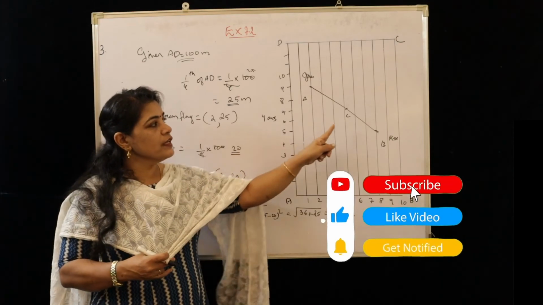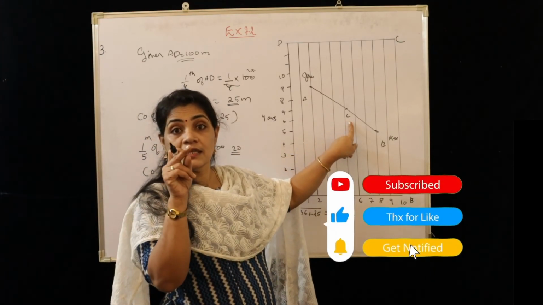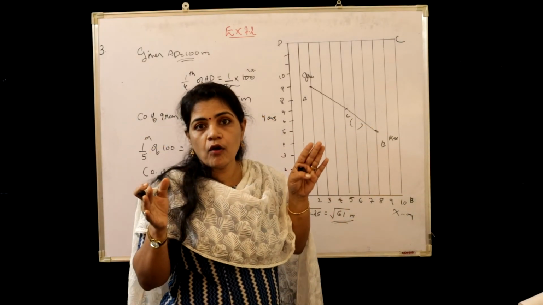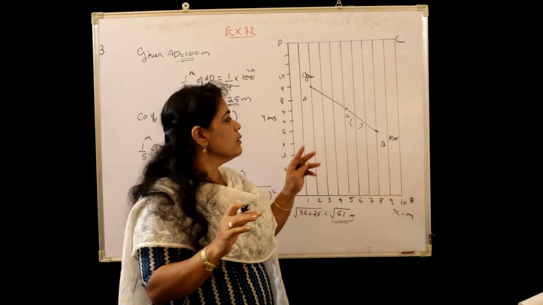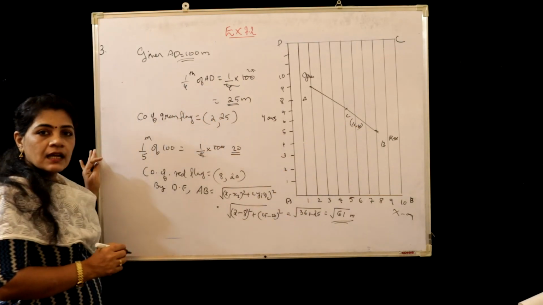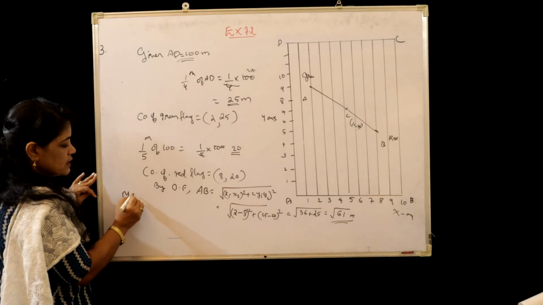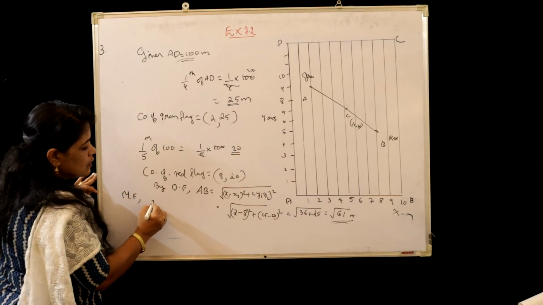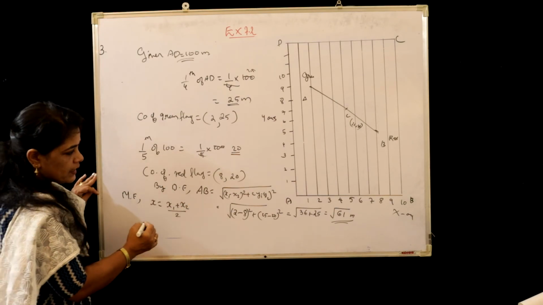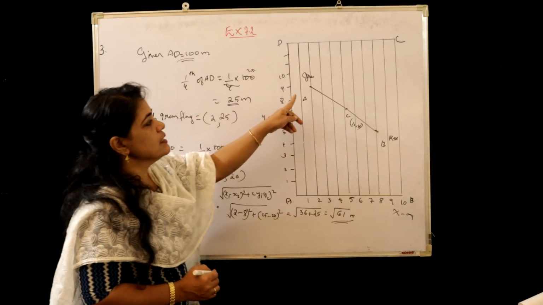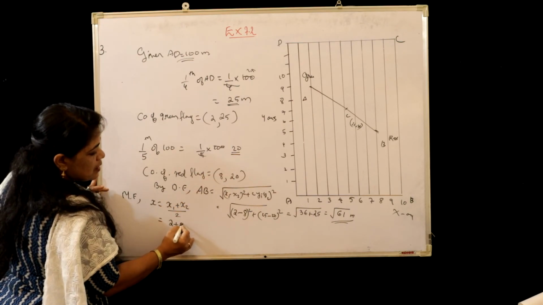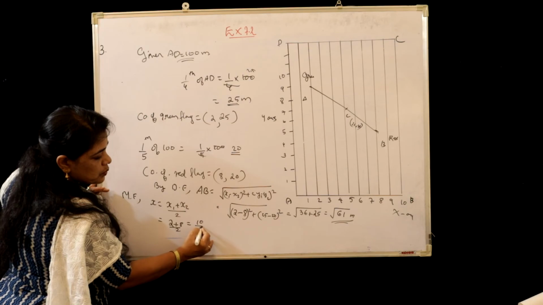And in the second part, we should get the coordinates of this blue flag, which is lying exactly in the midway of the red and green. So by the midpoint formula, let x and y be the coordinates of C. x is equal to (x1 plus x2) by 2. That means x1 is here, that is green, 2, plus x2, 8, by 2, that is 10 by 2, and that is 5.